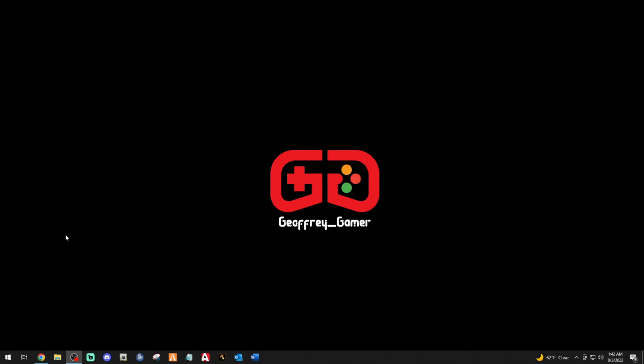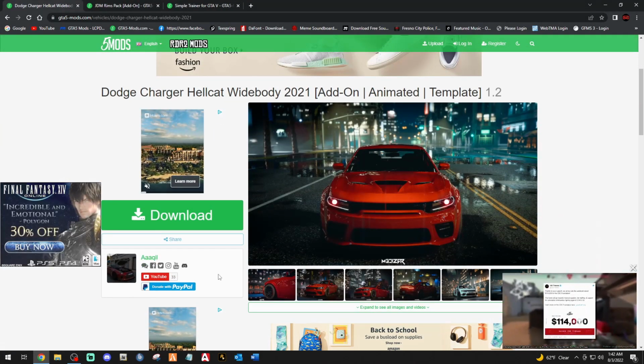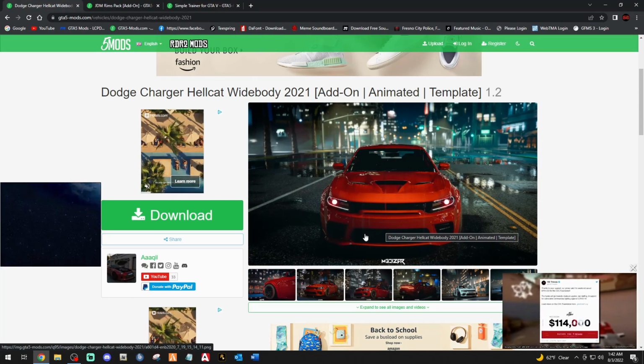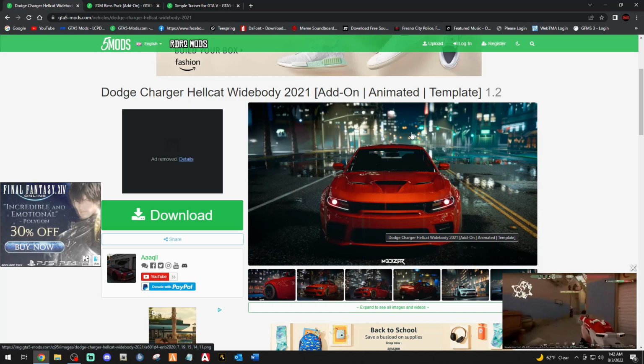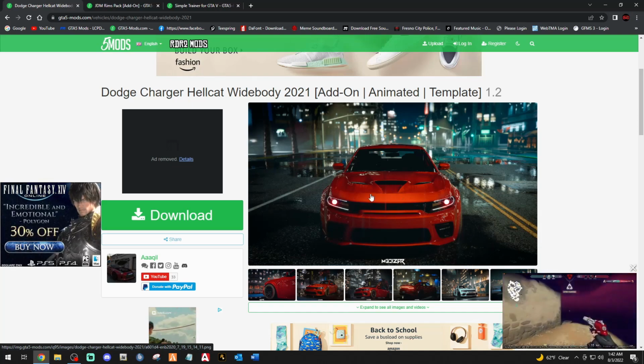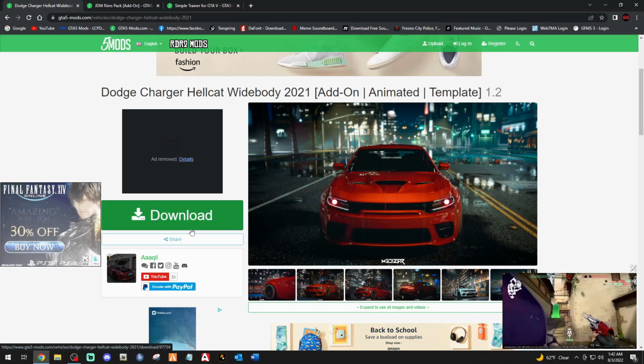We're going to install the Dodge Charger, the wheel pack that I used to pick the wheels out for the car, and Simple Trainer so you can load the car in and get the wheels you want. And yeah, that's it. Let's get started, ladies and gentlemen. First and foremost, big shout out to Akil for this beautiful widebody Dodge Charger. When we get in the game, we're going to make the car look like this, the red with the red lights. I'm going to show you exactly how to do that.